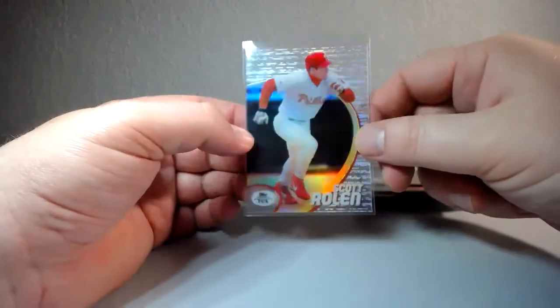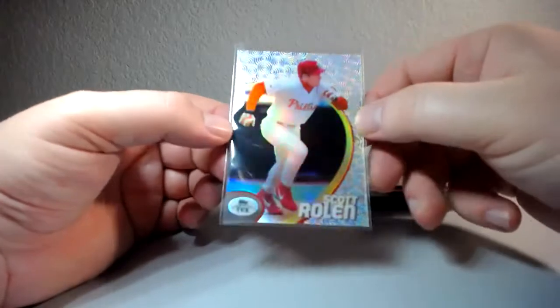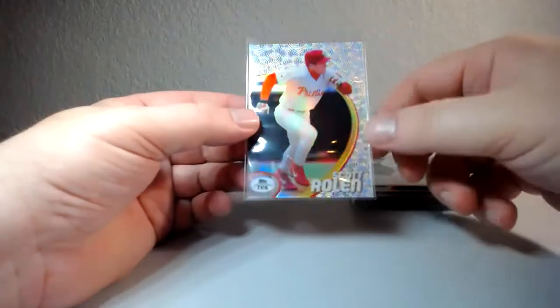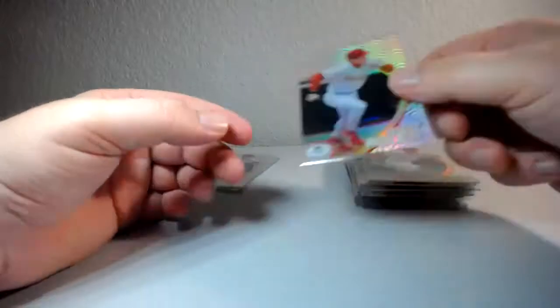There are several pretty incredible cards that I was able to add. This pattern's awesome. Look at that one. Just a lot of foil, and then the little swirls everywhere, and the back looks great too on this one. So there are some that really stand out. That's one of my favorites right there. I think there's two of these. There's a lot of foil on this one.